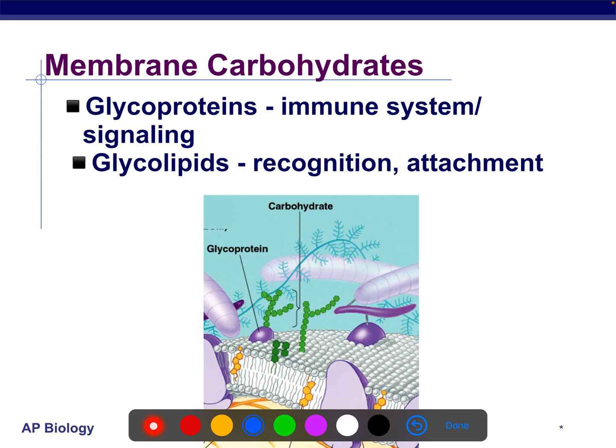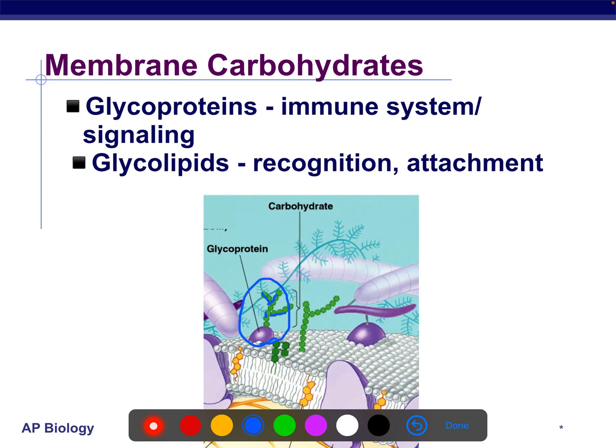So a couple other things that we will find in the membrane, or kind of on the outside of the membrane, are glycoproteins and glycolipids. And so glycoproteins, this would be an example of a glycoprotein where you have a protein and then you have that carbohydrate kind of connected to the end of it. So a glycoprotein is mostly going to be used for like immune system signaling. So when we think of things like antibodies that are sticking on the outsides of like your red blood cells and things like that, those are glycoproteins, and those are recognition systems, or like signaling systems.